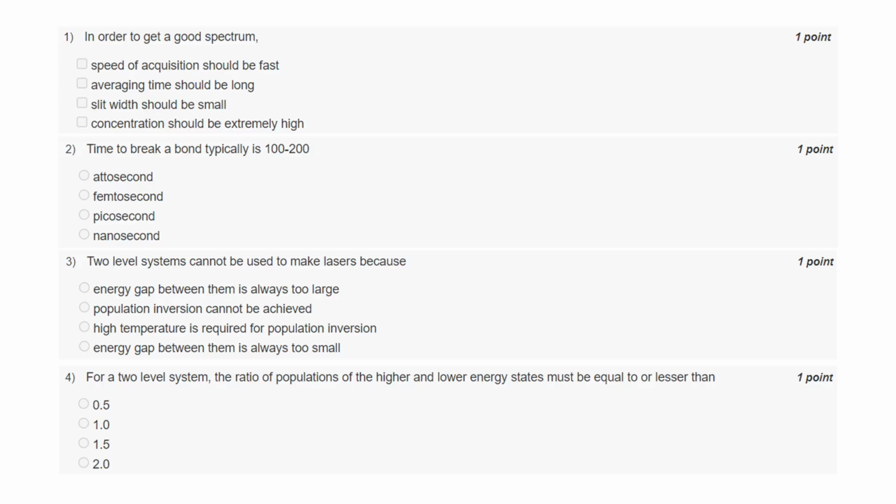Sorry. So obviously, the first part, the averaging time should be long. Two and three are the correct answers. Why is the fourth one not the correct answer? Concentration: if the concentration is high, then you should get greater intensity, right? But you mean the concentration of the analyte, suppose the fluorophore. Suppose we want to measure it, should the concentration be high?